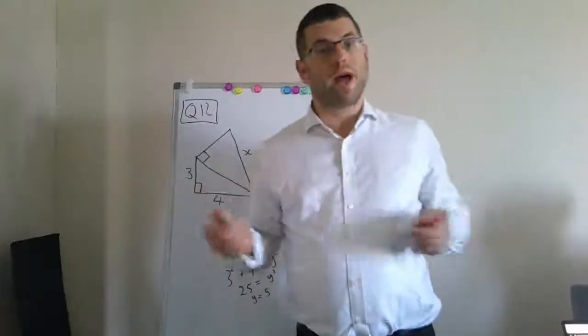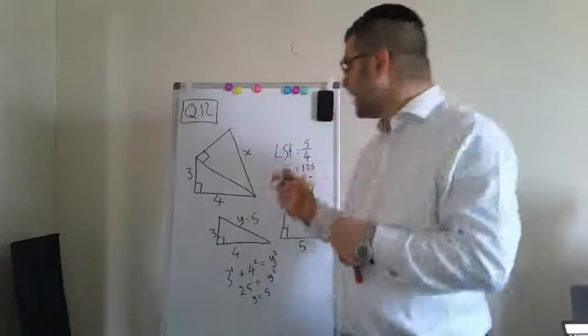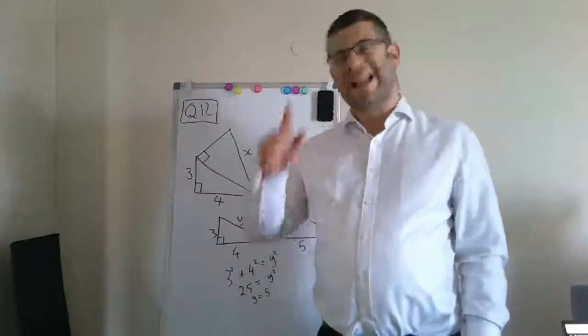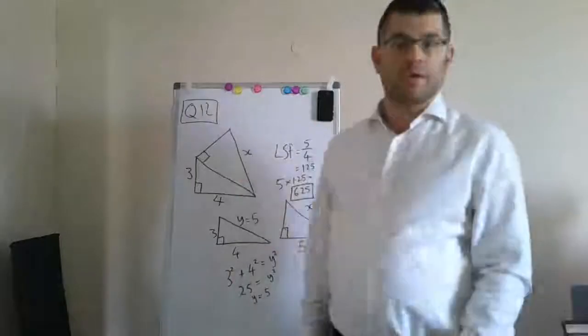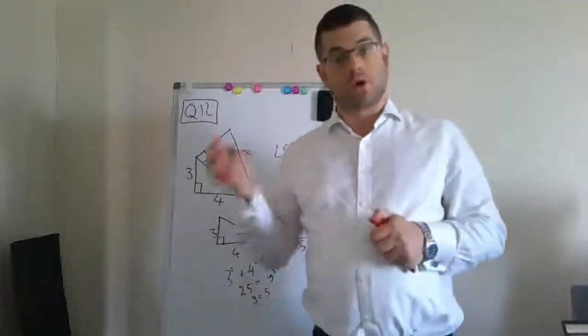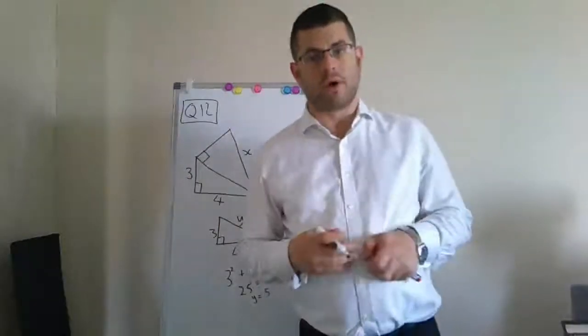Okay, so don't rule out having to use other bits of maths in certain topics we do. Yes, we're dealing with similar shapes, but as soon as you see a right angle triangle, you have to entertain the idea, I might have to use Pythagoras if lengths are involved, and we've also learnt about angles. Maybe trigonometry, SOHCAHTOA might have to apply. Clearly it doesn't here because there's no angles involved apart from the right angle.